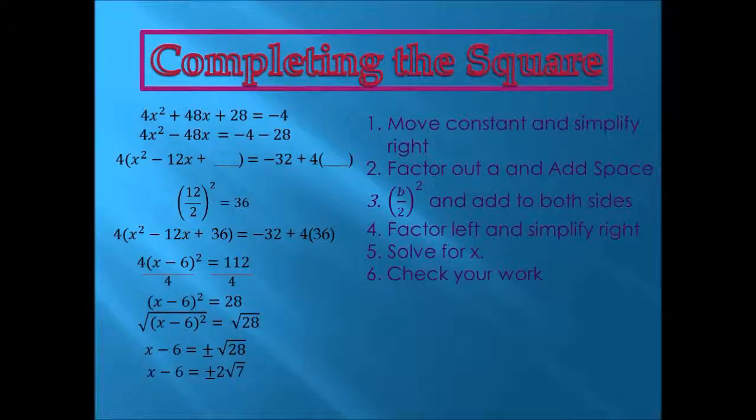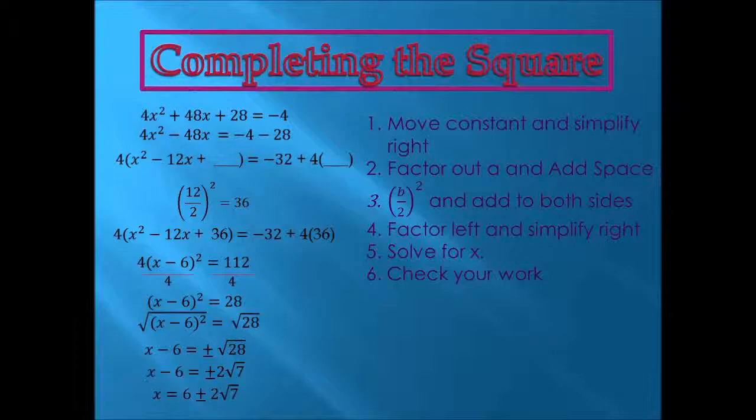We can simplify the square root of 28 into 2 square root 7. Since 4 is a perfect square inside 28, we can square root 4, bring that out, which is 2, and then we're left with 7 inside the radical sign. We subtract 6 from both sides, and we get x equals negative 6 plus or minus 2 square root 7.